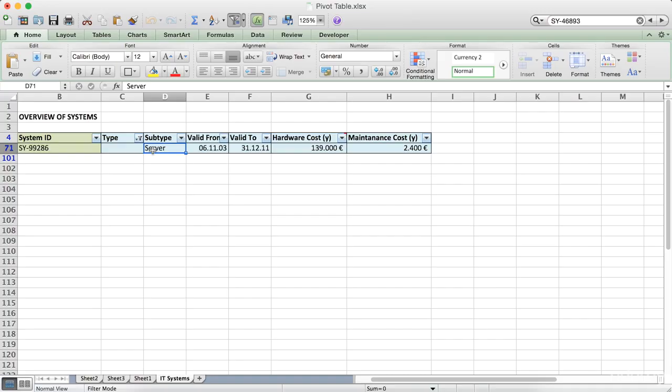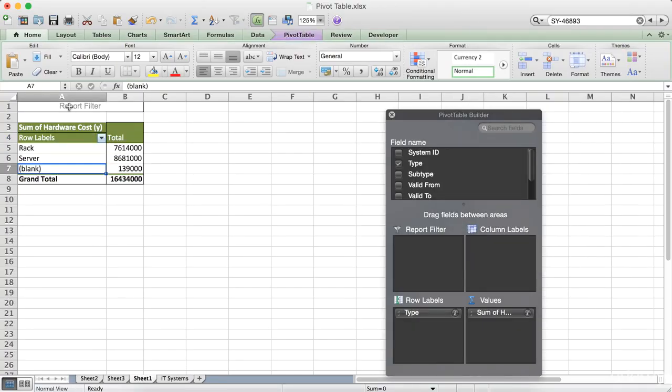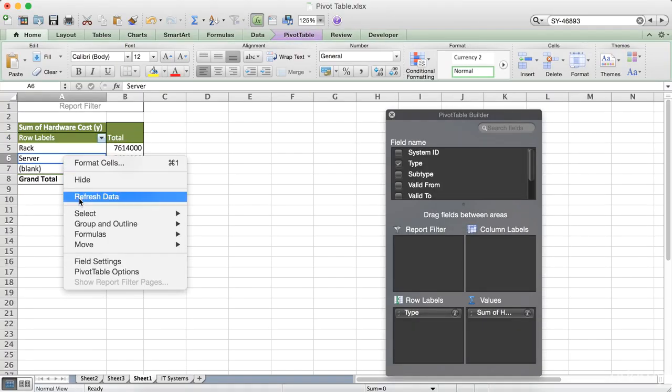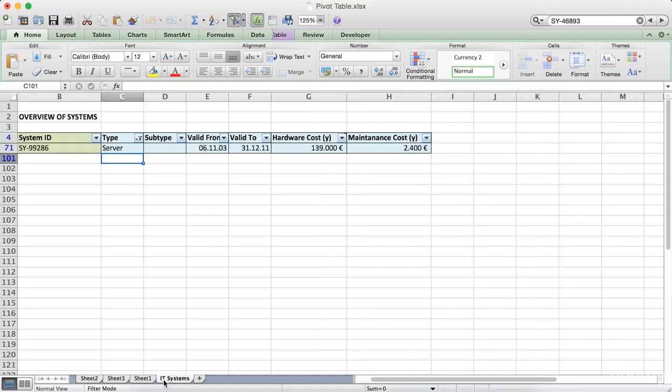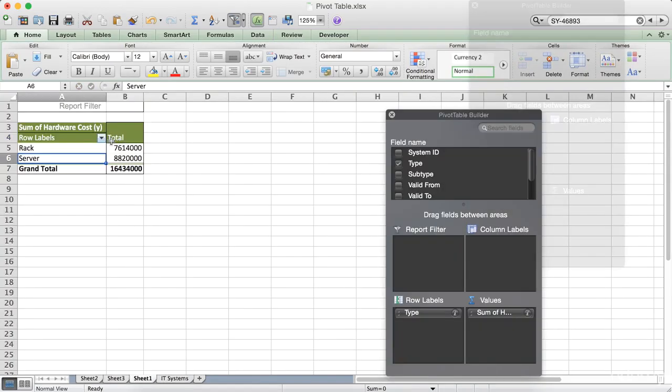So please let me move that from here to here, server. Now I go back to the pivot table. I refresh it, and so you see it's automatically condensed. Really cool. Let me undo that because I want to save that for you in the original state so you can see it.